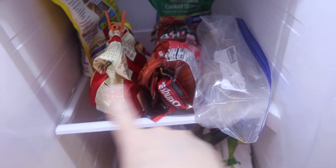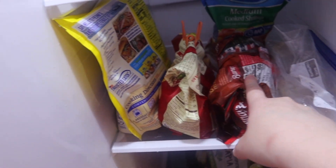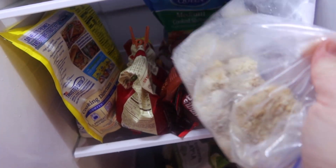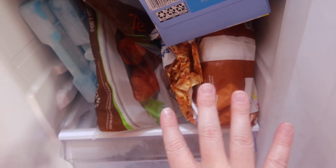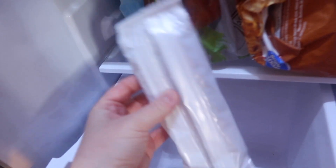Here I have some frozen food — fish, fries, chicken patties, and homemade chicken nuggets, plus some shrimp. Down here, all this stuff needs to be thrown away, but my garbage day isn't until Wednesday night so I'll leave it frozen and put it out then. And in this drawer down here are popsicles for the kids — I only have one pack left so I'm going to get more at the store.